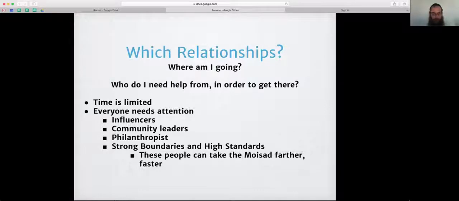Yosef, are we clear so far? Clear. Could I interject a quick observation? I'm a bit fascinated here because you've just identified something which I didn't have a clear awareness of, that building relationships with a CRM is not for every relationship, right? It's really for a specific subset of relationship that I'm targeting that will assist me in growing my Mossad.